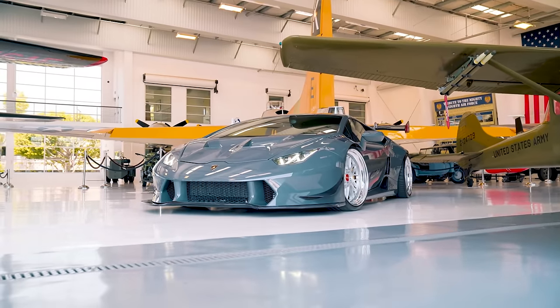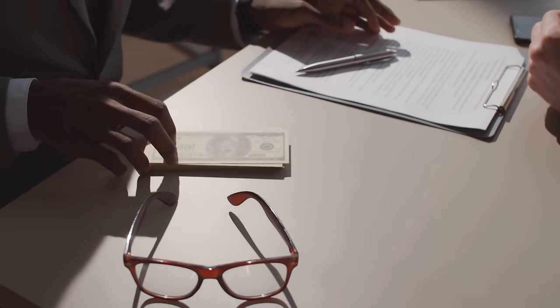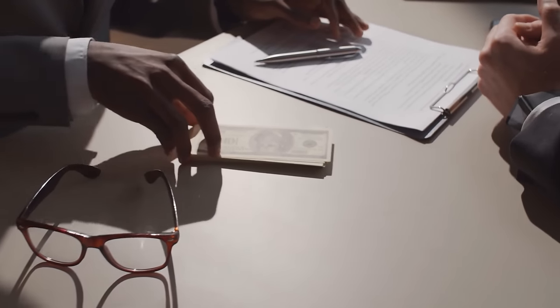Let's say you're in a financial position to buy an exotic car in the future. If you only had auto loans between $20,000 to $30,000, it's going to be really difficult to get an auto loan of $150,000. Of course, if you have the cash to pay it outright you can do that, but if you want to leverage credit and use that money elsewhere, it's best to get a loan with an interest rate that's low enough. Lenders are more willing to give you money if they've seen that you've handled larger loans in the past.